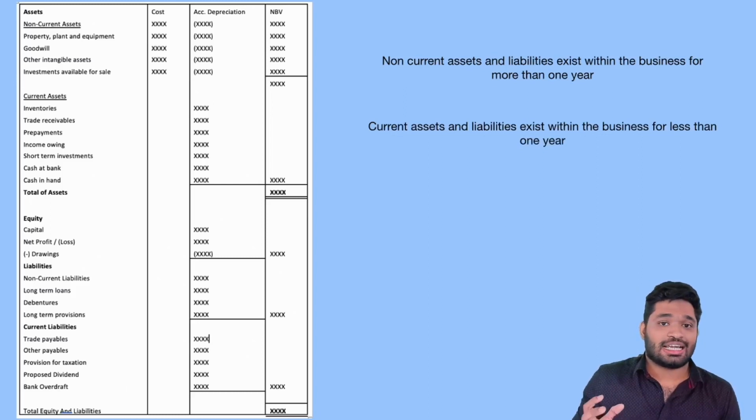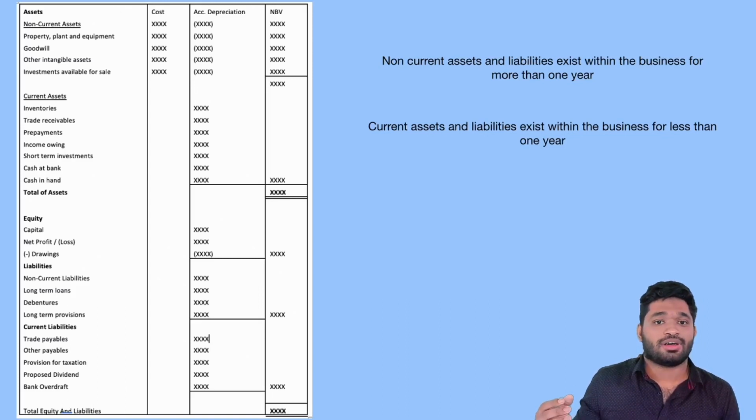Then current assets and liabilities are the assets and liabilities that stay in the organization for a period less than 1 year, like your cash. Now your cash, you will use it for your business activities. So your cash will stay for a period less than 1 year. Right? Your trade receivables, you will try to recover the money as soon as possible. You are not going to give credit for years and years. Okay, you will give credit for months. So a period less than 12 months.